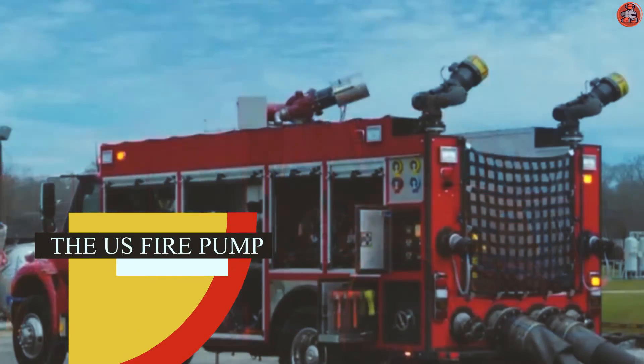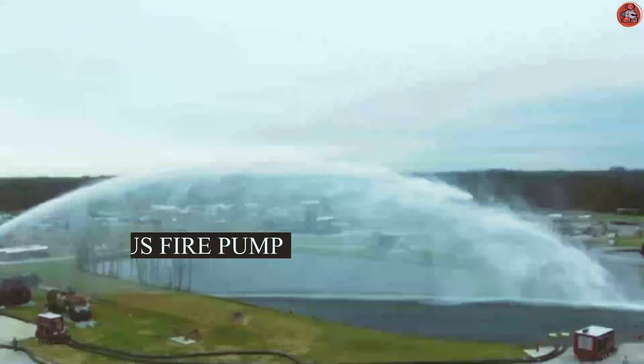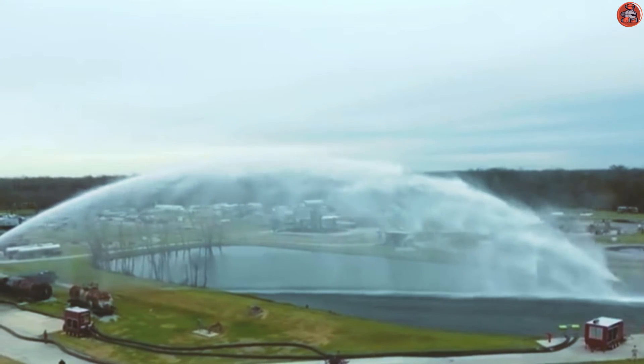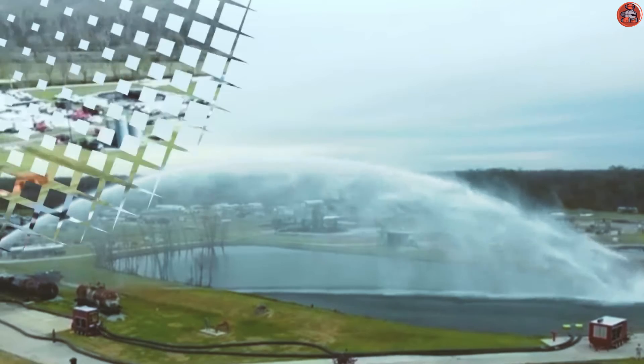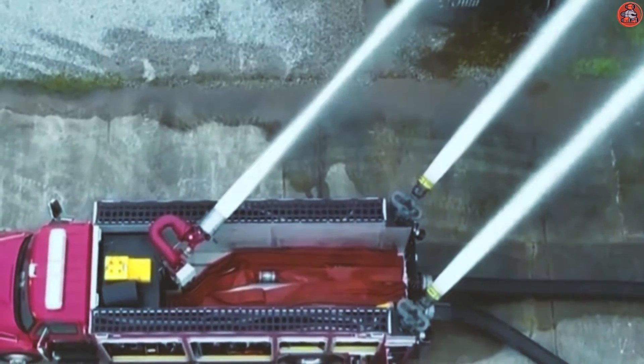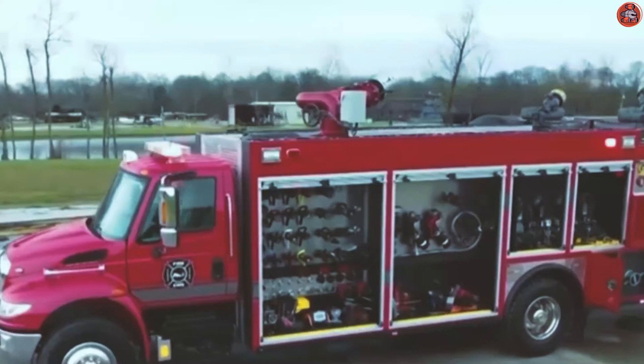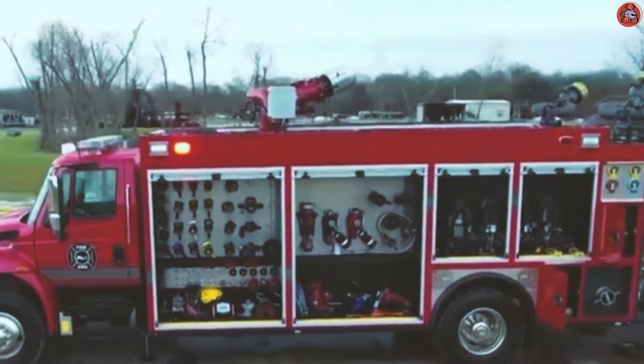Number 10: The U.S. Fire Pump. This is a large vehicle which contains water to extinguish fire. This machine does this job in an amazing way. The truck has a large pipe which can throw the water a long way. This machine can be operated remotely, and when there is a need, this machine can throw water in the form of a shower on the fire. U.S. Fire Pump is actually a company that provides its services in the United States.